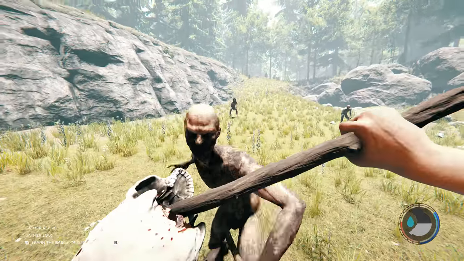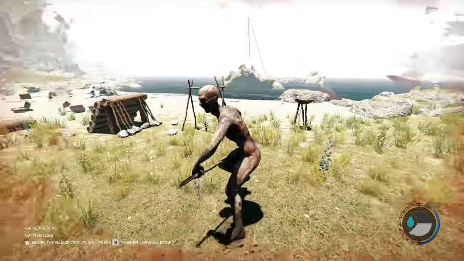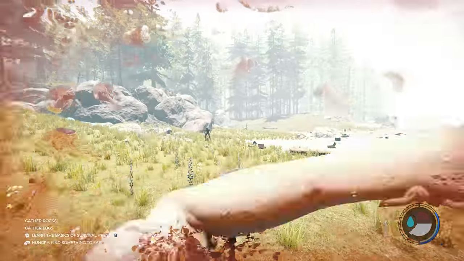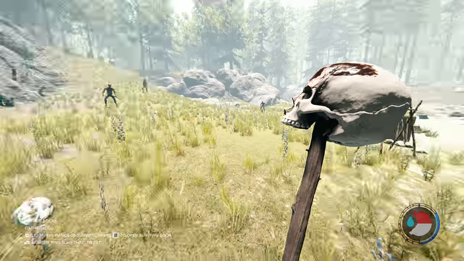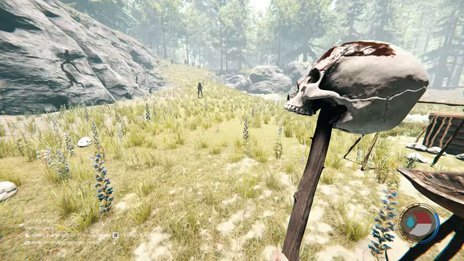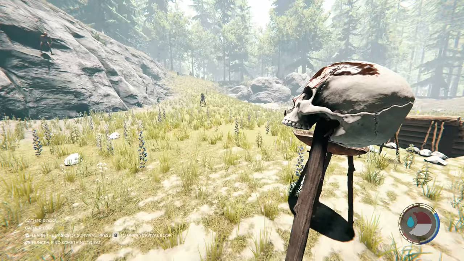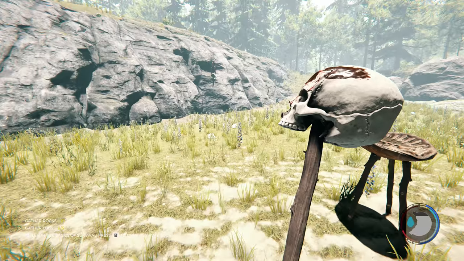Oh. Oh. Okay, I'm not very good at this. Oh, I knocked his tooth out, I think. Okay, we're in serious trouble here. Health is low, let's eat some meds. Is that helping? Yeah. Okay, let's eat some food too, really quickly. Oh wow.